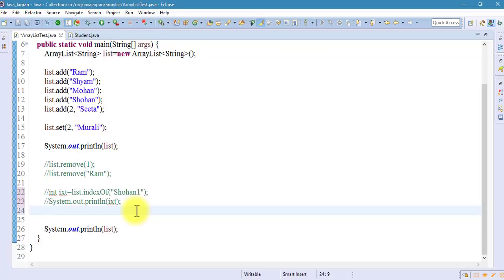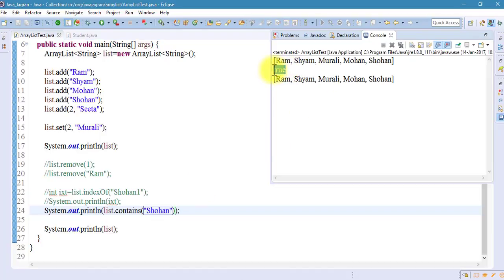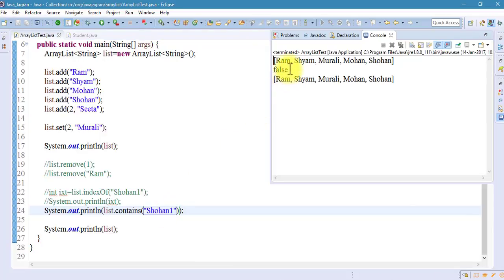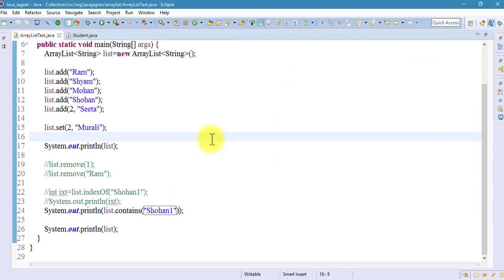For that we can call the contains method. It will search for the data in the list. If it's available, it will return true, else it will return false. See, it's true, it means the data is available. But whenever we search for some wrong data, it will show false, which means the data is not available in the list.